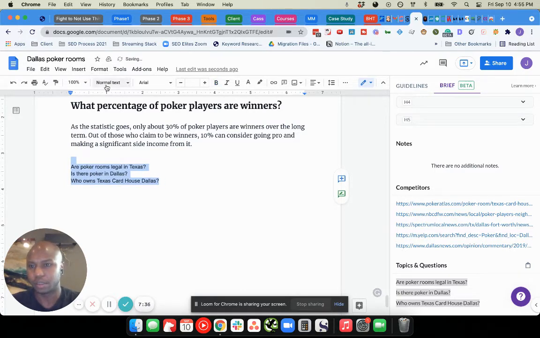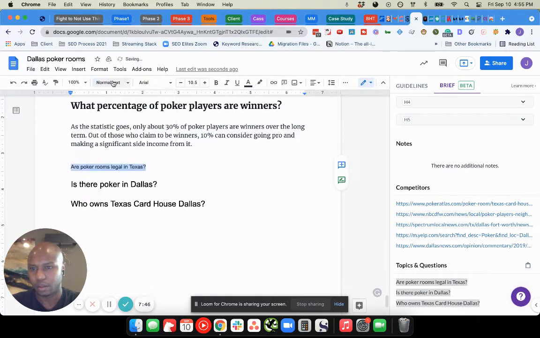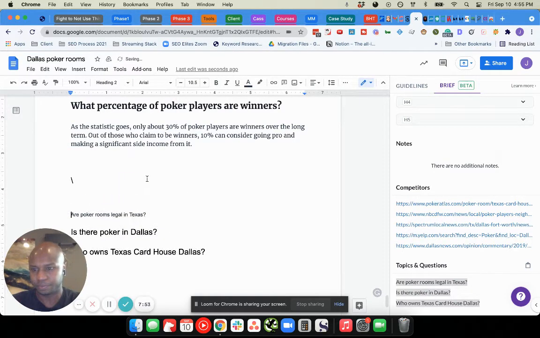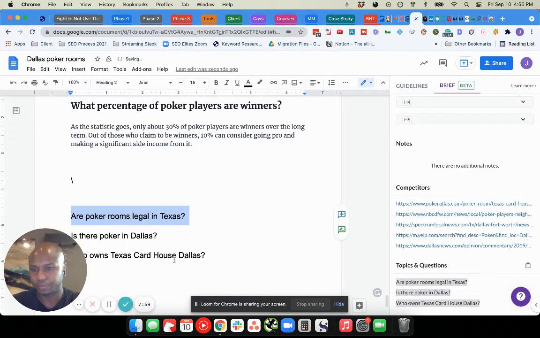Don't need the bold. I would just flip this to H2. Well, for some reason, this one didn't want to go for me. Let's see if I can get it to format correctly. Weird. It always wants to break when you're recording. There it goes.